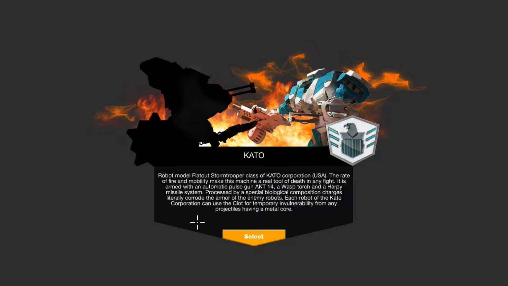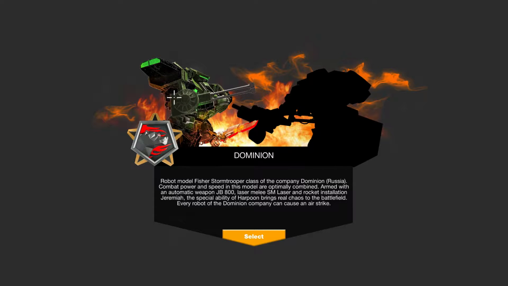Okay, so now we get to choose our side. You got two sides. You got the Cato, which is a robot model, flat-out Stormtrooper, classic Cato Corporation, it's the USA. And then you also have the other one as well, which, since this, I am probably assuming that it's made by a Russian gaming company, and that's all right. And then you have Dominion, which is the Russia side.